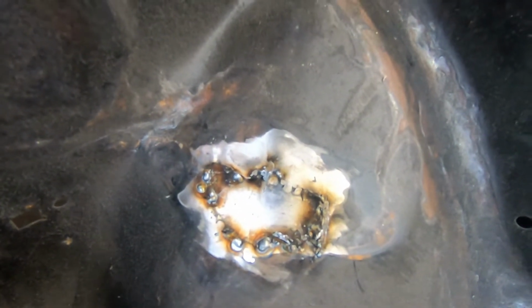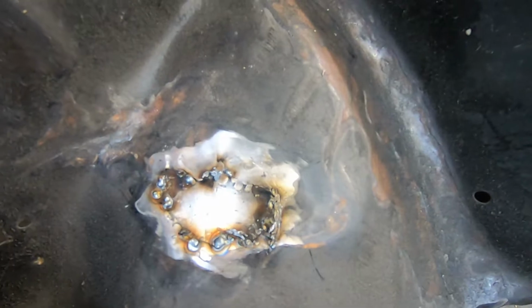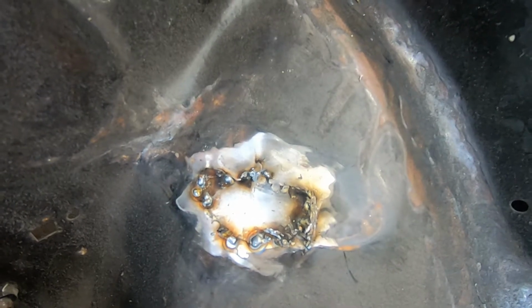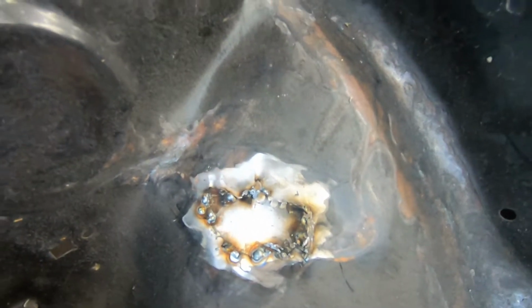But I mean, that don't look too bad now. I'm going to take a grinder to it and try and clean it up. And we'll just work our way to that. At least it's a solid piece now and not a big hole.